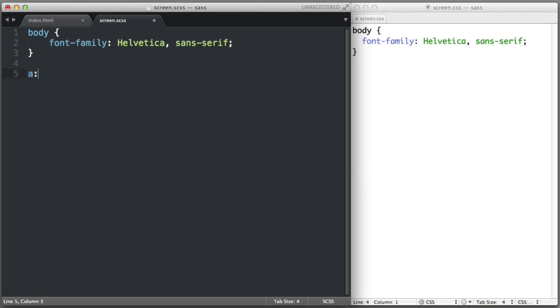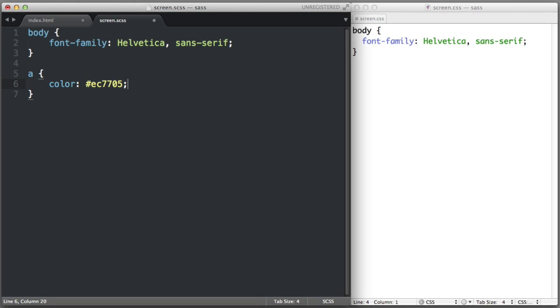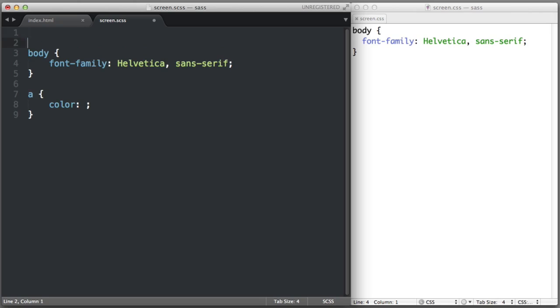So if we weren't using Sass, we would simply say a to select the anchor elements, color, and then paste in the hexadecimal color code. Now you know we're going to need that color value again somewhere else in our style sheet, and there's no sense in trying to search for it or memorize it. So instead I'm going to delete the reference to the color there, and at the very top of the style sheet I'm going to use the $ sign and say $primary-color, colon, and then paste in the hexadecimal color code.